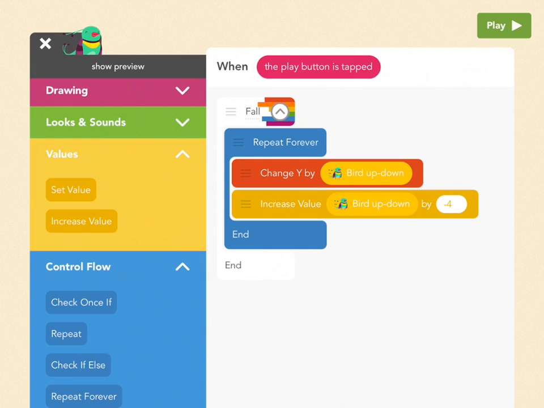So now, at first, Bird is going to fall 0 the first time the code runs. Then she's going to fall -4, then -8, and then -12, because every time the code runs, we're subtracting 4. And this is going to make it look like she's falling faster and faster before she splats onto the ground. And this is exactly what it looks like in Flappy Bird, when the bird is falling towards the ground. And it's what we look like when we fall. So this looks a lot more realistic than if she were just falling at a constant speed. Okay, sweet. Let's check it out.